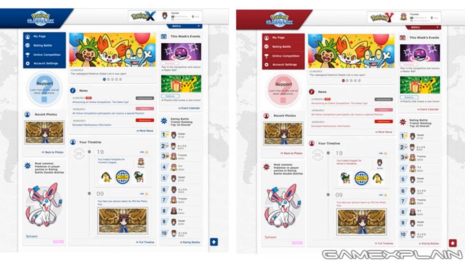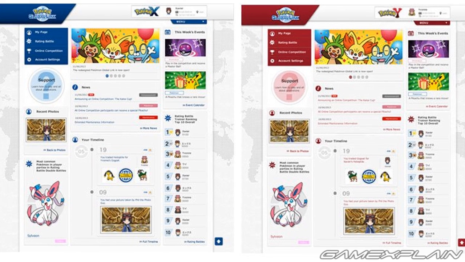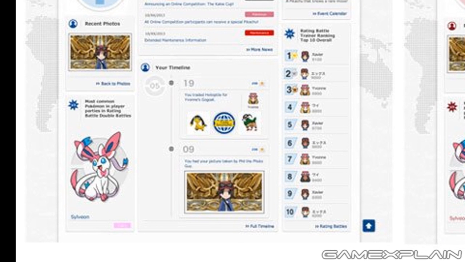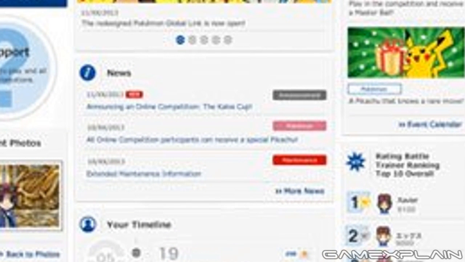Finally, we also got a preview look at what the new Pokémon Global Link will look like. As you can see, the prominently displayed colors change depending on whether you register a copy of Pokémon X or Pokémon Y. The timeline will also showcase the photos you've taken as well as details on various battles. It also displays a battle competition called the Kalos Cup that states that participants will get a special Pikachu. Unfortunately, the picture's too blurry to see everything clearly, and considering this is just a test image, this Kalos Cup probably isn't real. But it does provide a taste of what the new Global Link will look like for players who decide to register.